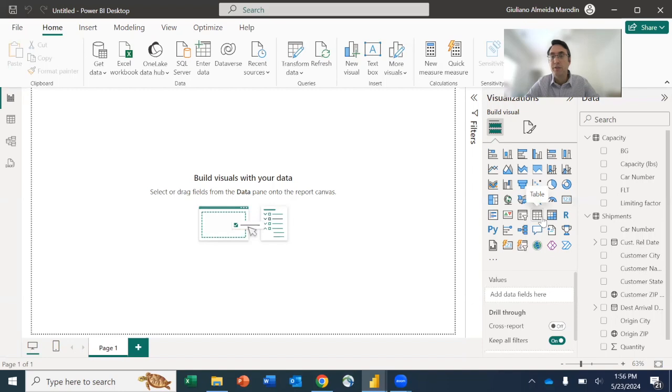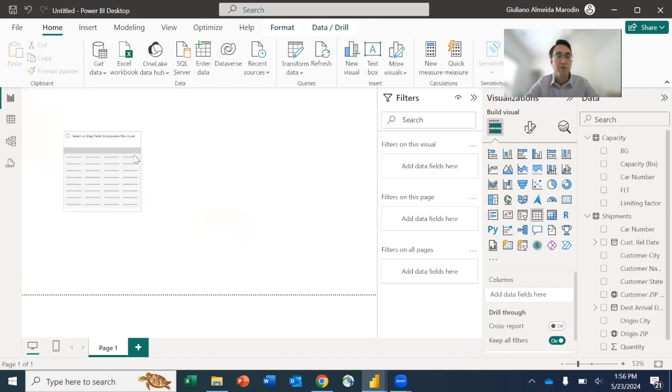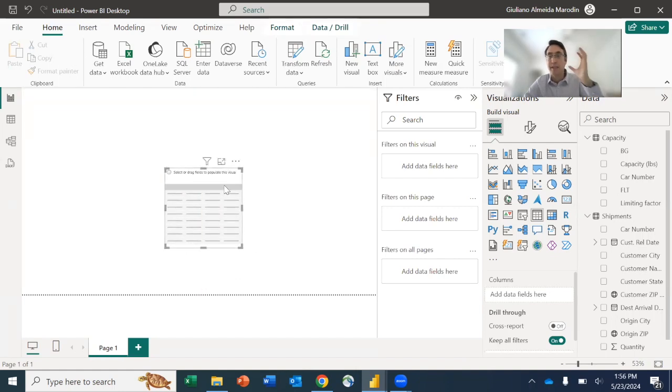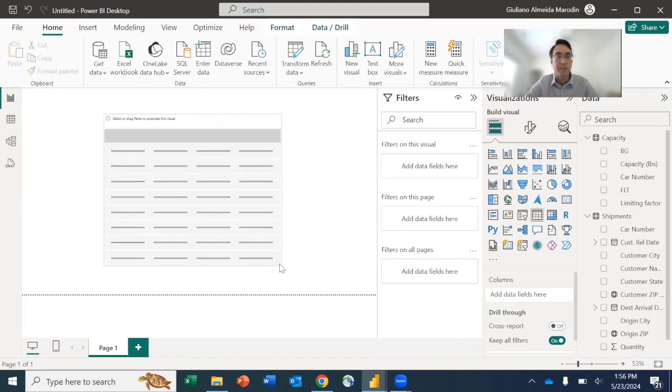So the first one we're going to do is a table. Just create a table here, and it has a table there. You can move it around, so you can create a dashboard by having several of those different images, tables and charts. We're going to create just a big table here, pretty easy. And we're going to put some information that we want to be kind of important. Although we have two tables that originate from our data set, we can put it all together.